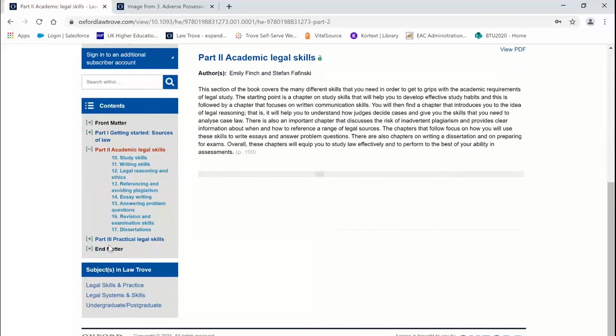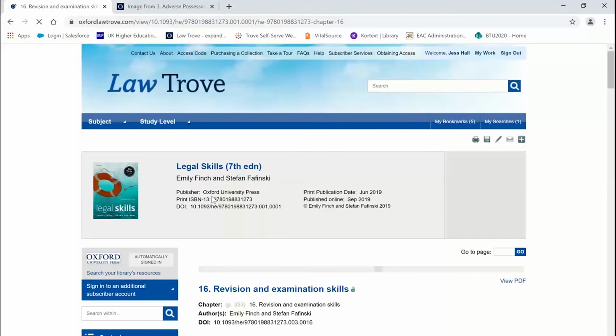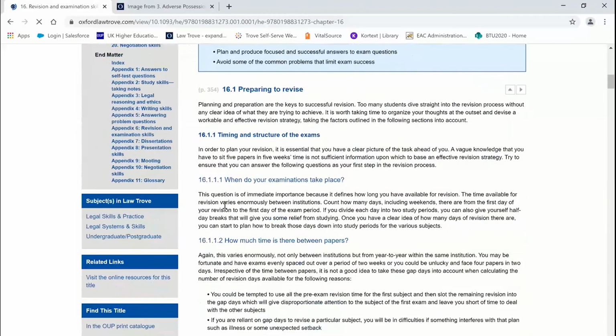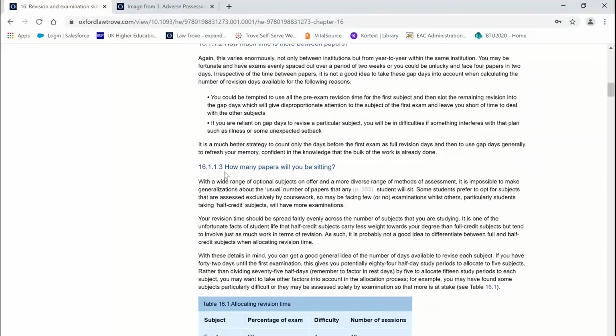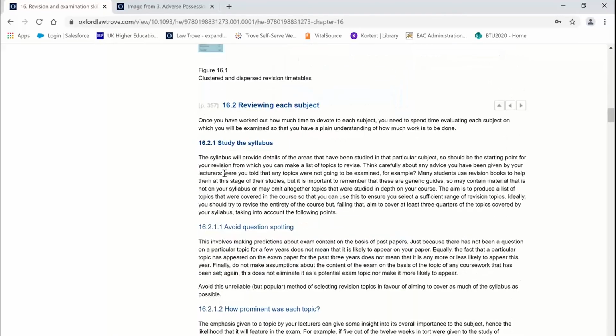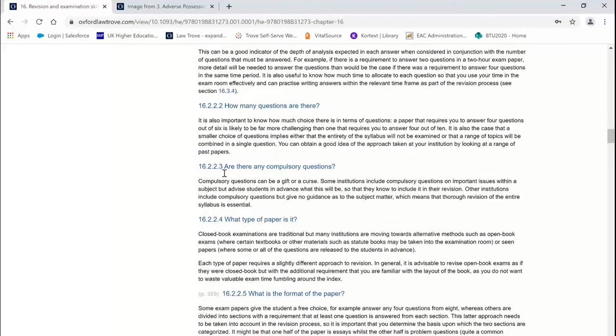You've got your writing skills, you've got the referencing, you've got essay writing, which will be a really important one for, like you say, making those notes, answering the questions, revision and examination skills, which is a really key chapter for looking at how you might prepare yourself in terms of making those notes. If you work your way through this chapter, that will give you some key information of how best to revise for your exams.